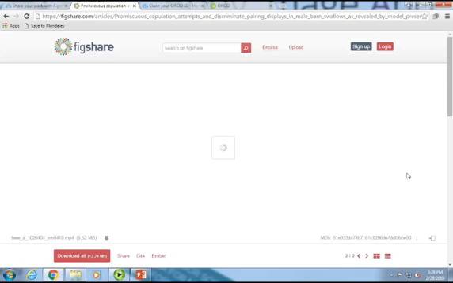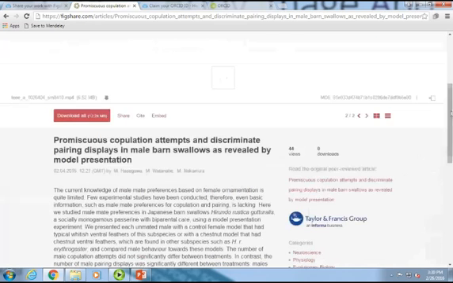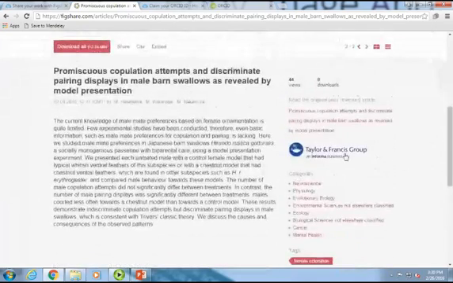But this is actually supplementary information, data, that goes with a published journal article published by Sage. So what happens is that this guy, Taylor and Francis, so he published a peer-reviewed article through a journal that Taylor and Francis owns, and Taylor and Francis has partnered with Figshare to make that data available. Free. You have to pay to get to the article, but the data is free, so that's kind of neat. And your data, whether or not it goes with an article, is treated the exact same way as this data by putting it in the system.